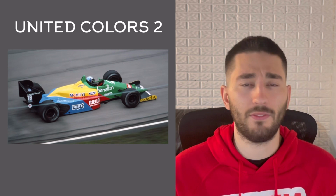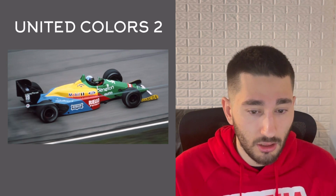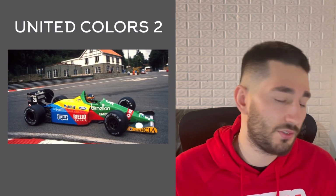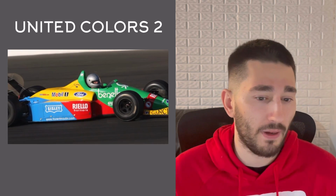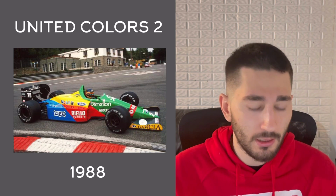Especially the 1987 one. I mean, this one makes really no sense to the color palette at all. And it is on an ugly car, might I add. I don't like the look of these cars back in the day from 1987, but the cars do start to improve, at least by the looks of it and how the aero was done from then on. Even 1988 is a little bit better than the 87, for sure.